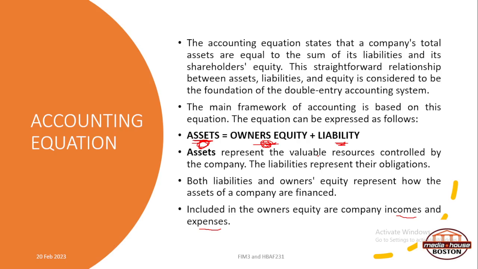Each note is worth 1,000. We actually need 10,000, meaning that they will be selling 10 notes for 1,000 each. When you buy the notes, we'll pay you interest of 5%. So even the interest that the company will pay, they will decide what interest they want to pay. And once you buy those kind of notes, the company will owe you. So it becomes what we call notes payable.